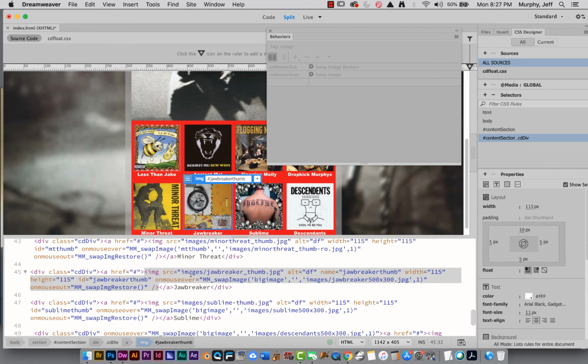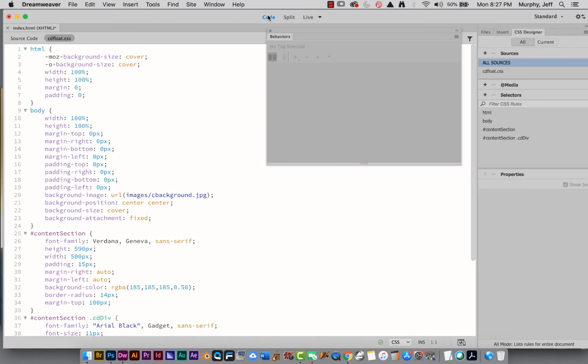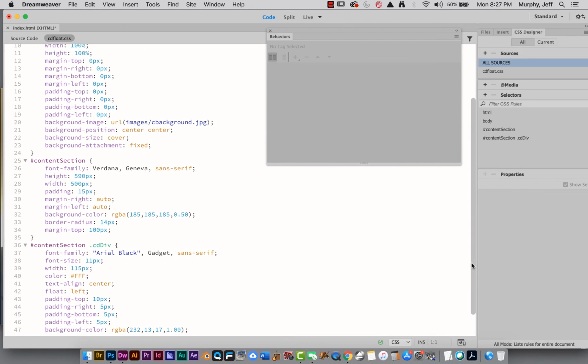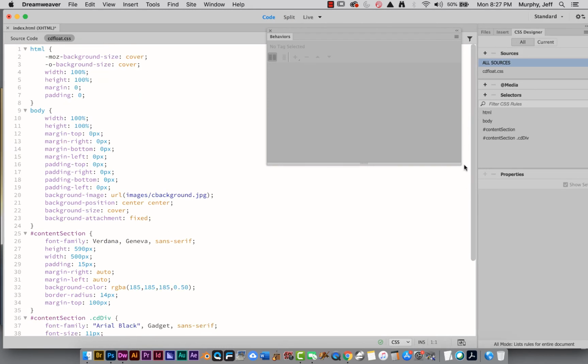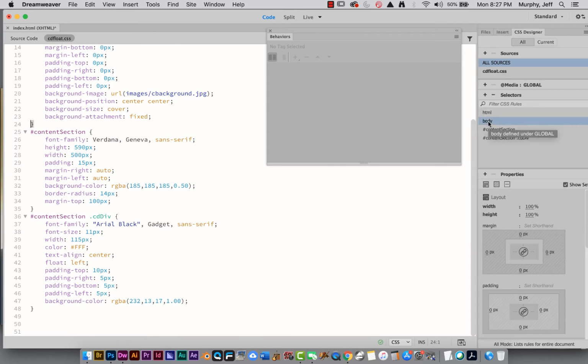And now nothing's going to change on our HTML page for these. This is all CSS based. The images are already on the page. All we need to do is go to our style sheet. And I'm going to put this in code view for a minute. So there's our style sheet. It's pretty straightforward. There's only 4 different styles on it. And some of them are what you see I use for everything. It's sort of nulling out the margins and setting the width and the height of the body to 100%, that sort of thing. Okay, so on Canvas, there's a link to W3 Schools and the filters.